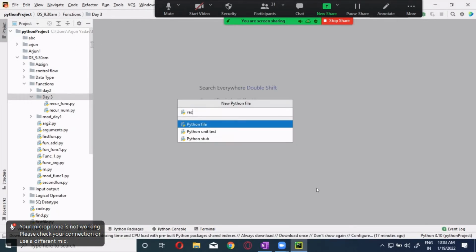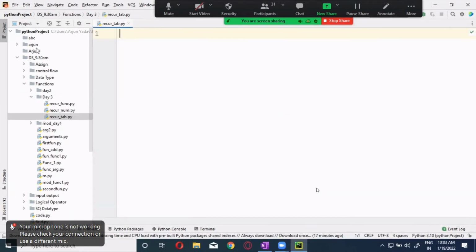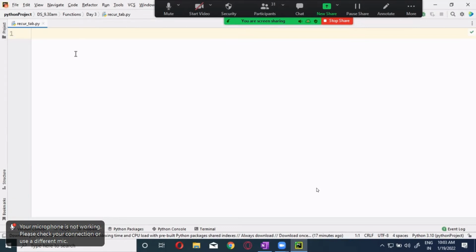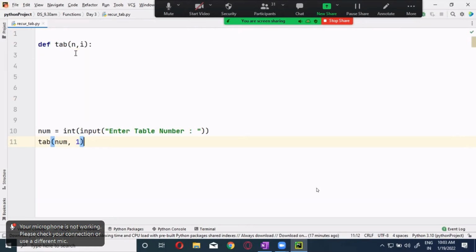Okay, now I have a function called tab. This will take two arguments. One is the table name and the initial value. Table name is like the table number, if I want to print the 5 table. Now I value is 5 ones are 1, 2, 3, 4, 5 will be there. That value is I and table is 5. Okay, now that is what it is showing. I'm calling the table. This is done.